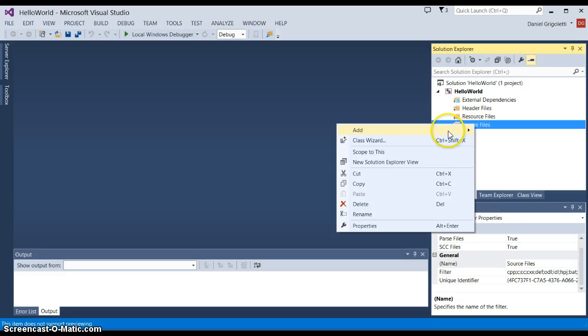So that's pretty much the only item that we want to select from this dialog box, the add option, and then we say new item. This is something you do for every project. You want to start with this kind of procedure where you create the project, you get a blank solution, and then you add a new item.